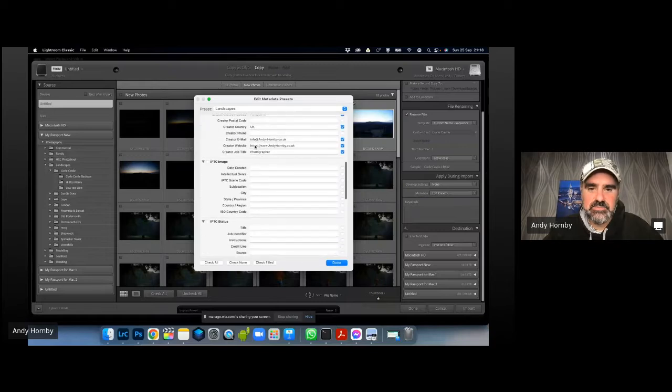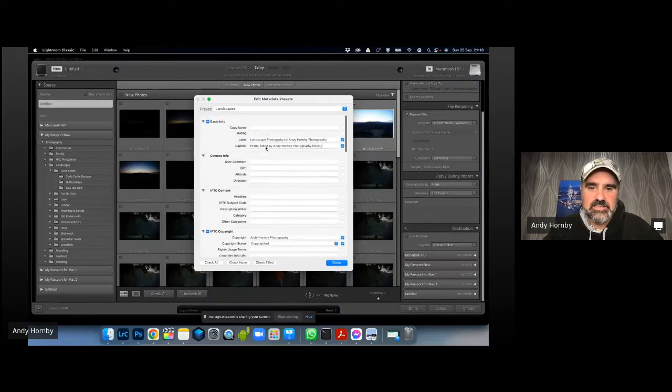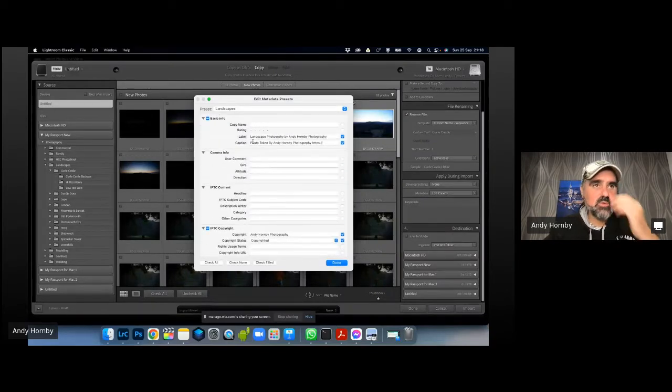And mainly my creator website is going to be what you see when, I don't know if you ever import images to websites like, what do I do? Purpleport. So when I import an image into Purpleport, which is a photographer and model meetup website, the caption actually comes out underneath the picture.